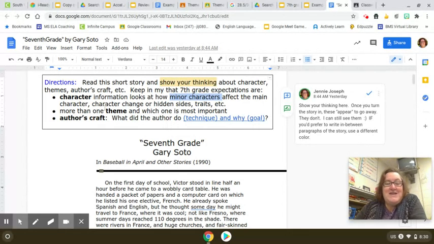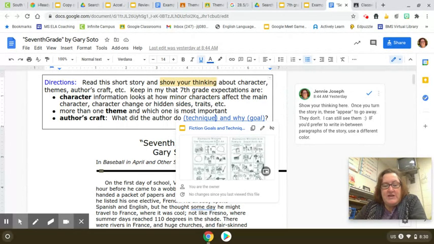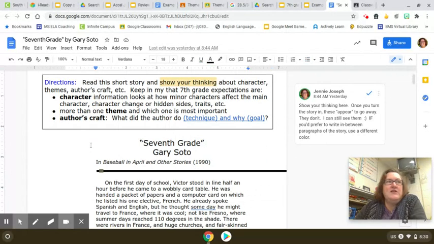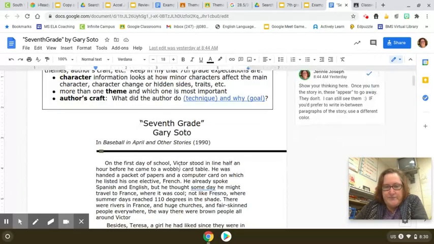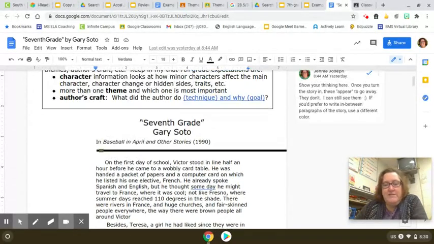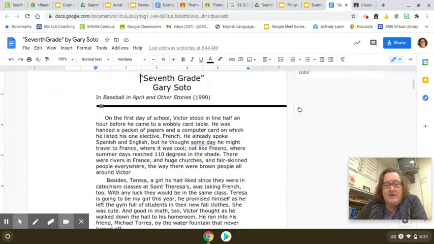When it comes to theme, you're marking more than one theme. And you're looking at maybe some evidence to support the theme. When it comes to author's craft, you're looking at those goals and techniques that we used earlier in the year, and you're welcome to pull this chart up. Why is the author doing this? Why is the author putting this technique in? Why is there symbolism? Or why is it a happy, funny mood? Things like that. So as you read, you're making comments on those things.